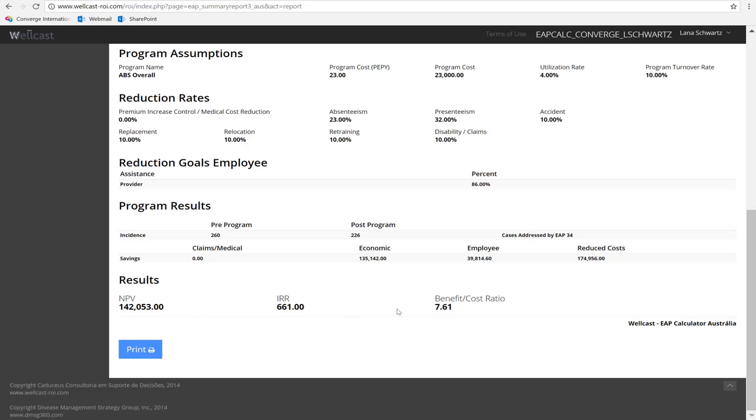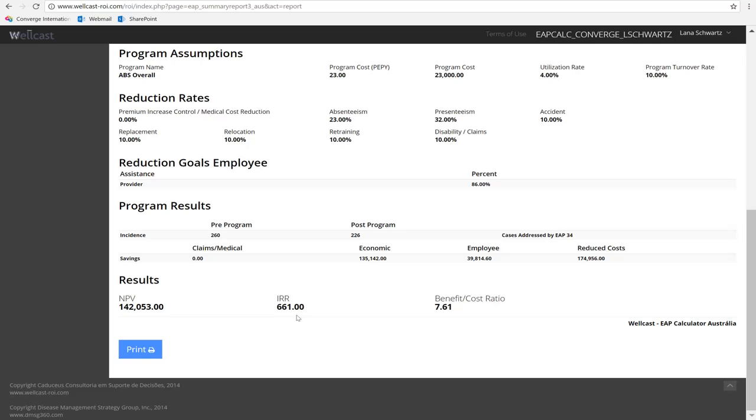What that leads us to is our three metrics at the bottom. We have our cost benefit ratios. So for every dollar that's been invested, the organisation is getting a 7.6 or 7-to-1 ratio return. And internal rate of return is our cost benefit ratio minus our initial investment. So let's say we take $1 and we end up getting a $7 return. If we minus the original dollar, we end up with $6 in our hand. That's an internal rate of return.